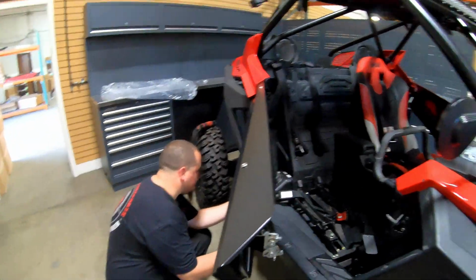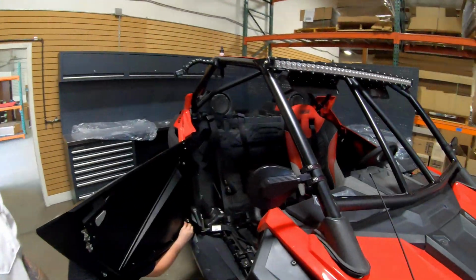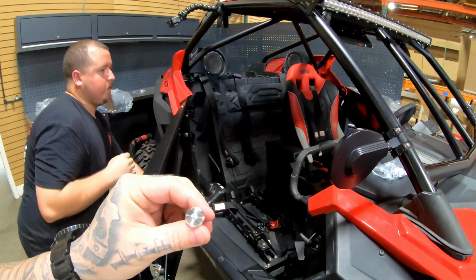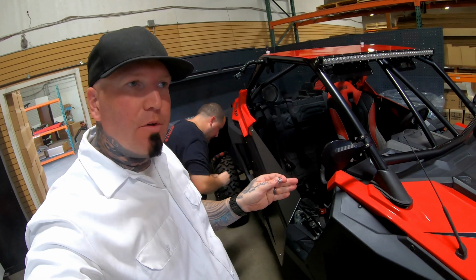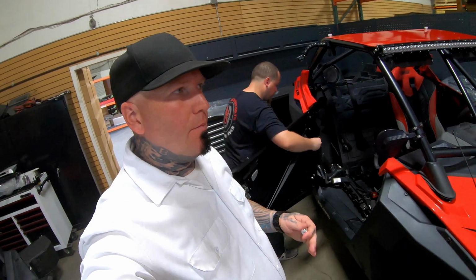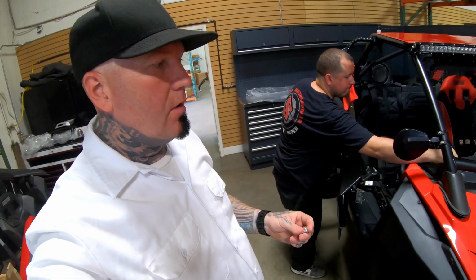While John is installing some of those others, something you guys should know, if you don't already, a few years ago we made a production revision on all of our door platforms where we have this specialty fastener made. Very similarly to a Zeus button that would normally have a spring-loaded tab on the back side, although it's an Allen head, it would be just a normal Zeus button and it would catch the spring on the back side with that quarter turn. Well, a couple years ago we made that production revision to include these specialty fasteners, which you have to get through us at SDR. So if you need any replacements, please reach out to the sales department. I'll take care of you.